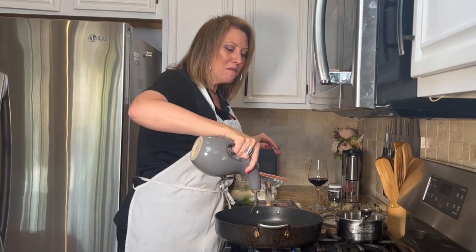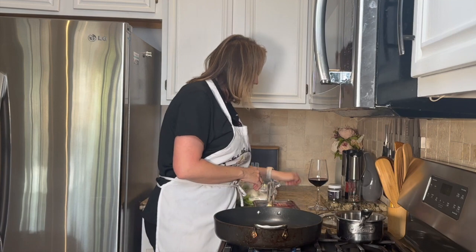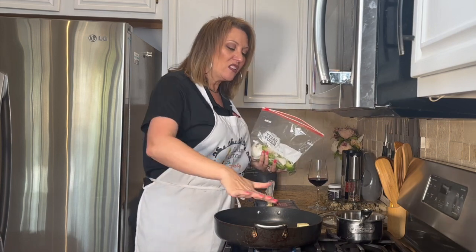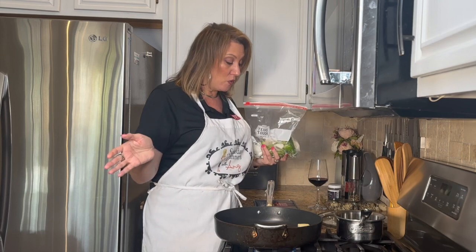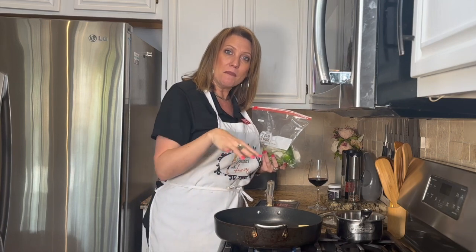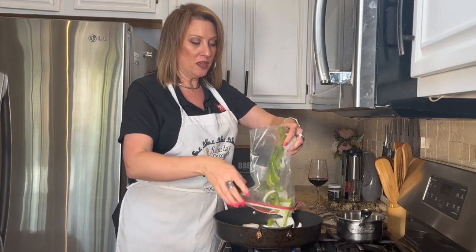I love Philly cheesesteak — anything that is Philly cheesesteak related, I am down. A couple of tablespoons of olive oil in the pan, and I'm going to do a couple of tablespoons of butter also. I've already sliced up one Vidalia sweet onion and one green pepper. Once this gets melted in nice, I'm going to dump these in, give them a little salt, and just let them hang out in this skillet and caramelize. Then we're going to throw our shaved steak in. We're going to dump in our onions and peppers — it already smells good.